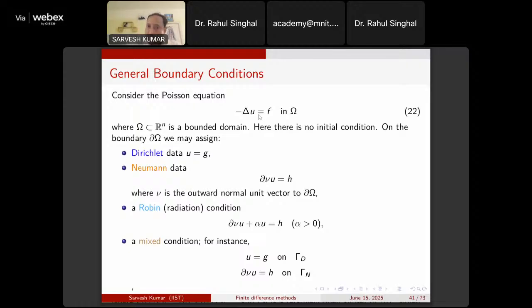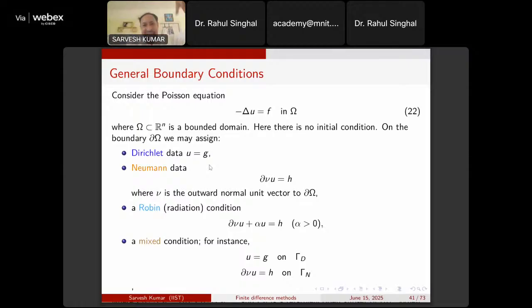So you should have the solution in some Sobolev spaces. It won't be continuous. There is no meaning of continuity there if f is discontinuous. So u equal to g means what? There is no vibration of the tabla at the boundary, right? At the boundary, there is no vibration. That's the meaning of this limit.